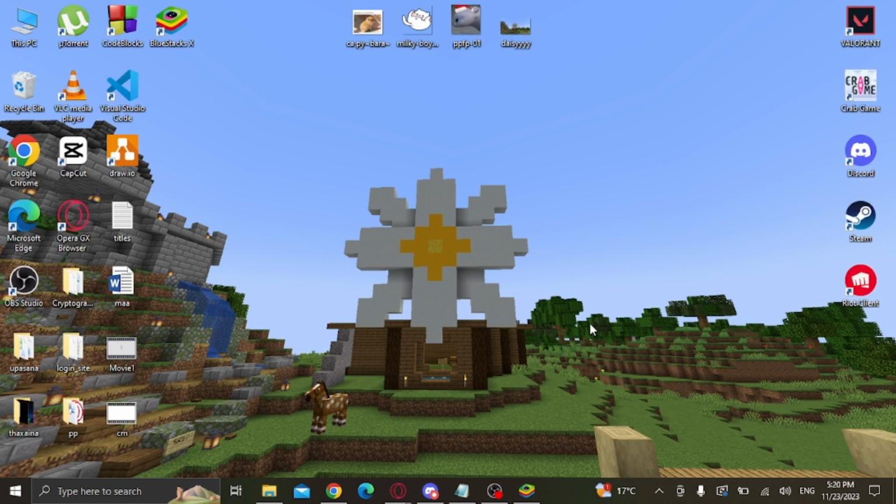Without further ado, let's get started. So the first thing you're going to do is install an emulator. Since InShot is a mobile application, it isn't currently available in the desktop version. So in order for you to be able to install InShot onto your PC, first download an emulator.